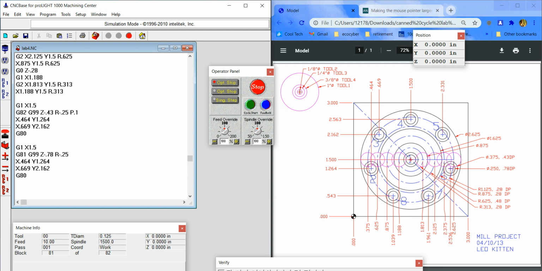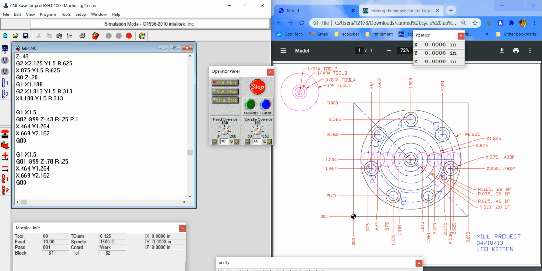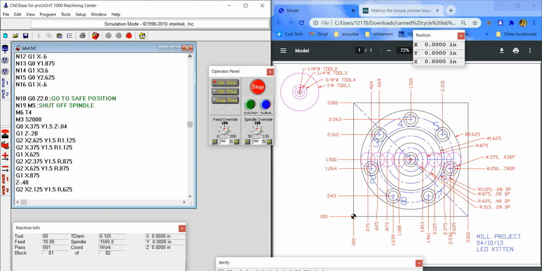Okay. And we also have to switch tools before we do all that. So above that, where it goes to 1.5, we need to add all those lines to switch tools again. So I'm going to copy and paste them again because that's the fastest way. Go find them. So I go to my safe position, shut off spindles, and switch to tool 3, and then turn the spindle back on. Don't forget to turn the spindle back on. Sometimes I forget to do that too. You always have to turn the spindle back on because it can't machine anything if it's not spinning.